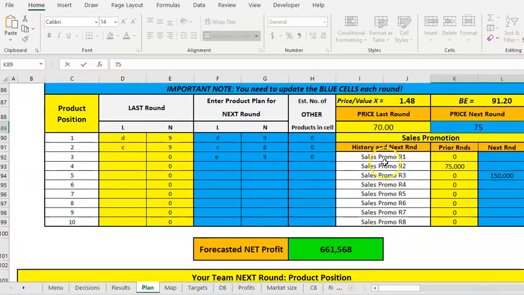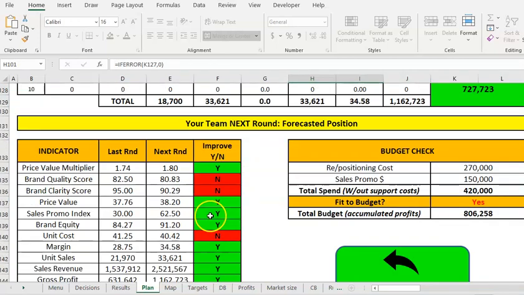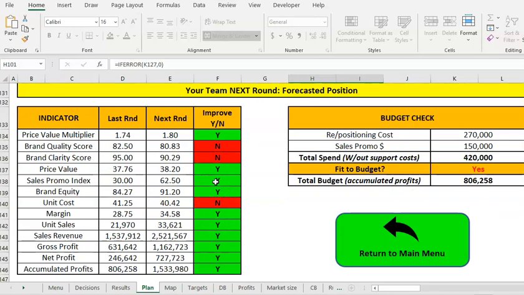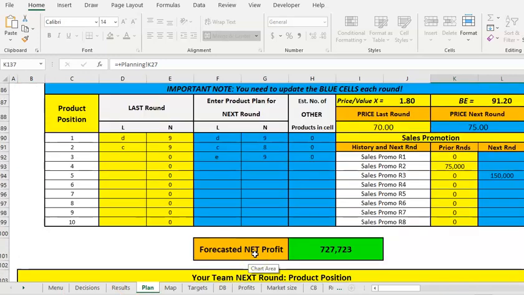What if we made it $75? Ooh, gee, that looks a bit better for us. Okay, that's sort of helped us on a couple of those things there. And we're hitting budget, that's all fine. So basically that's what we do. We just keep repeating and then go, that's our decision. Let's implement that and see what happens.